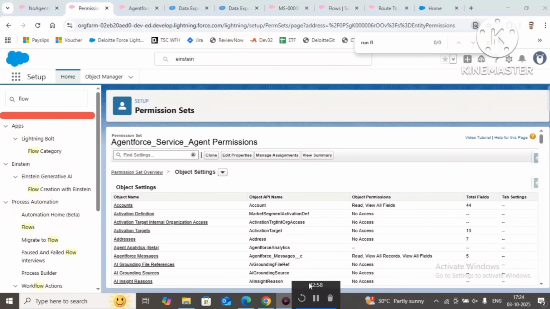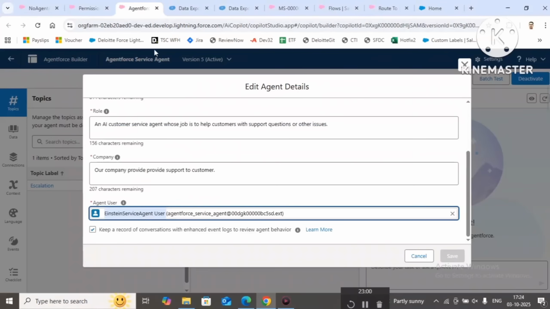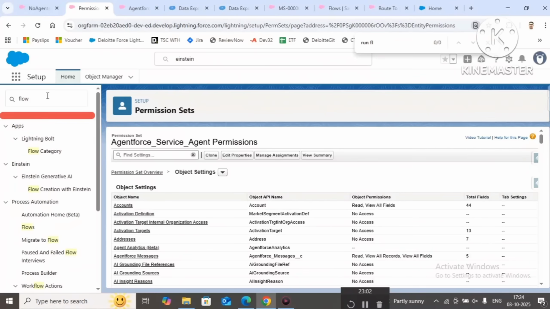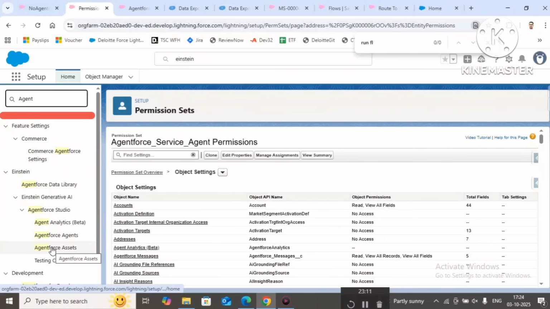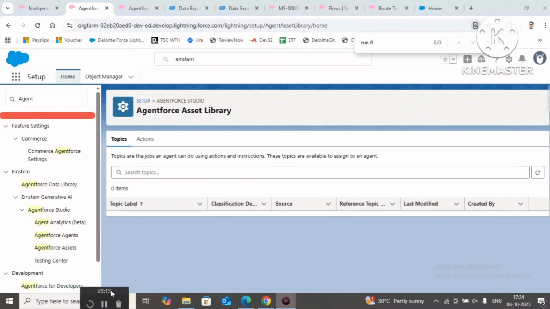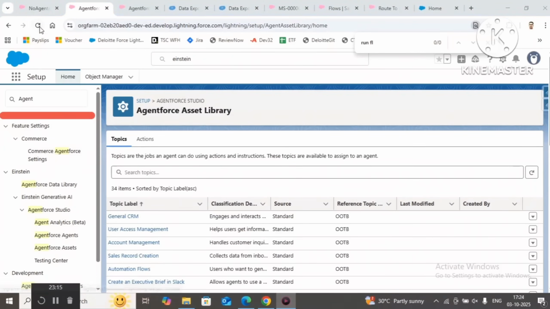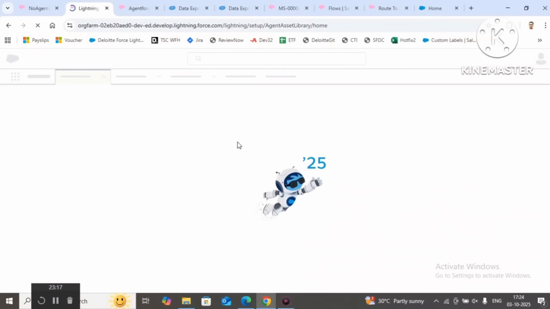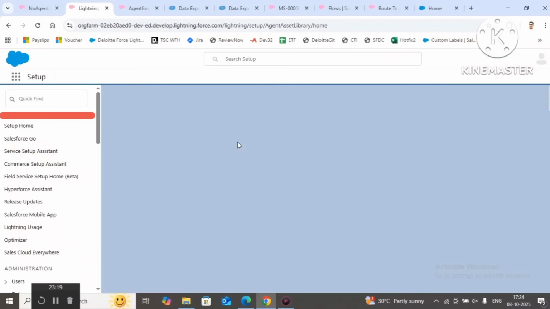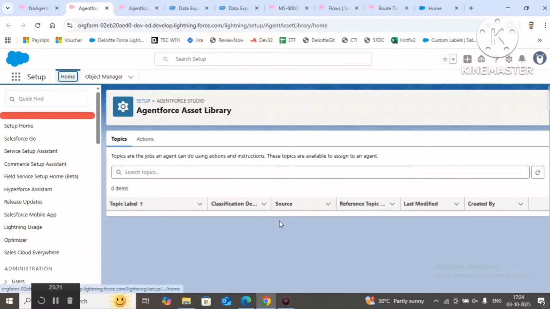Okay. Now go to your service agent force. Sorry, before going to service agent force, search your agent force assets. Okay. After creating the flow, just go to agent force asset and just refresh this. Okay.